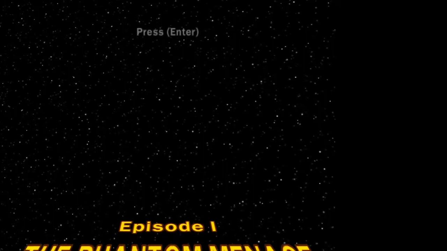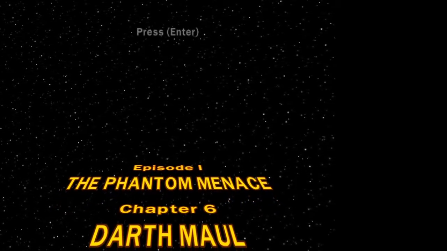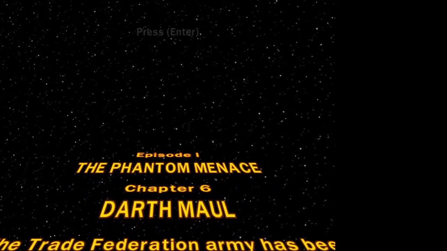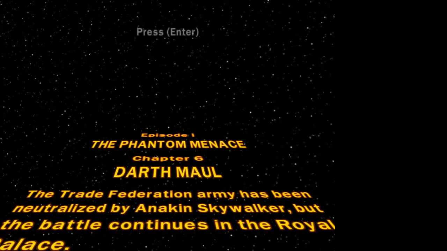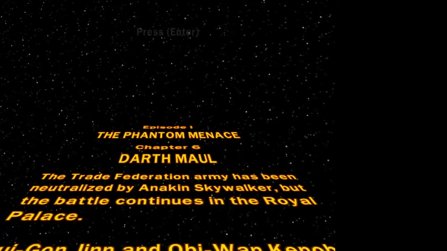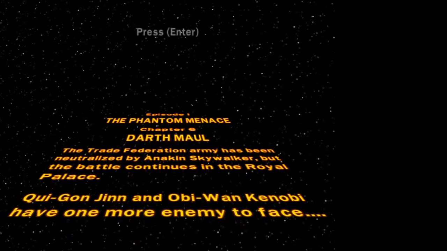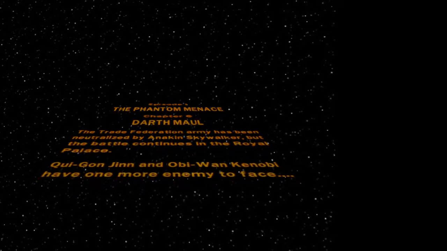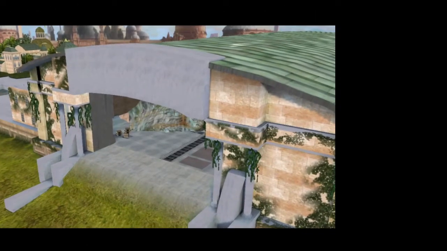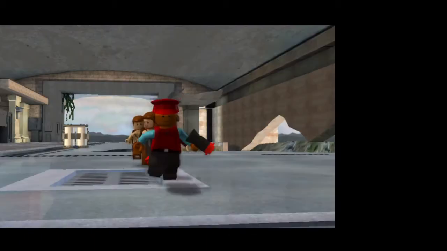Okay. Episode one. The Phantom Menace. And we'll probably have some of those. Chapter 6. Darth Maul. The Trade Federation army has been neutralized by Anakin Skywalker. But the battle continues in the Royal Palace. Qui-Gon Jinn and Obi-Wan have one more enemy to face. Darth Maul. So that has largely been won, but they're having a final face-off. Darth Maul.